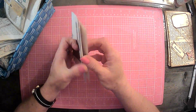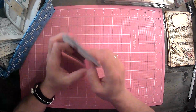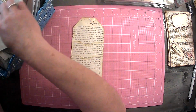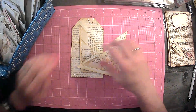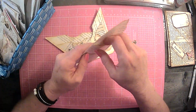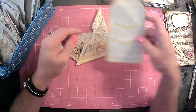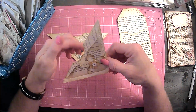These are actually just some printouts of some postcards. And then, of course, we have our stamp if we want to stamp it on the back. And then these little pockets here were actually made by Claudia over at Timeless Crochet For You. This is just a tag made out of book page, and there's a couple of little pockets there. So those are really cute. And then some corner pockets. There's a little pocket there, and there'll be a pocket there.